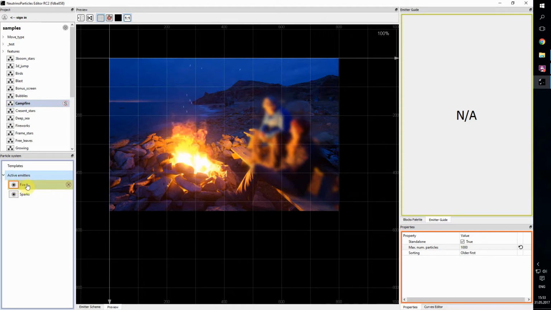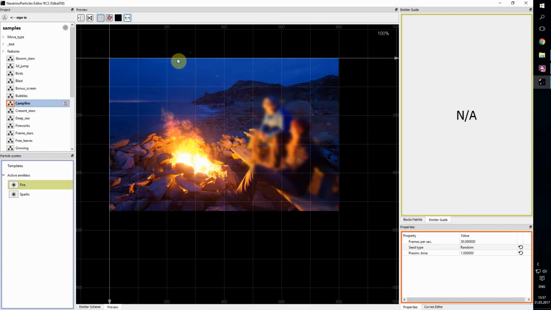So when you have created a new emitter, you can tune it or develop it in two different ways in NeutrinoParticles. The first one is Emitter Guide, and the second one is Emitter Scheme.